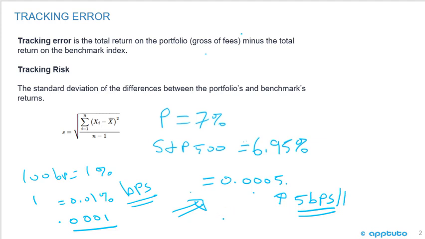...some questions when referring to tracking error, they'll put things in terms of basis points, and you just want to be careful getting the number of zeros right after the decimal. So remember, 0.0005 is five basis points, 0.00001 is one basis point, a hundred basis points equals 1%.